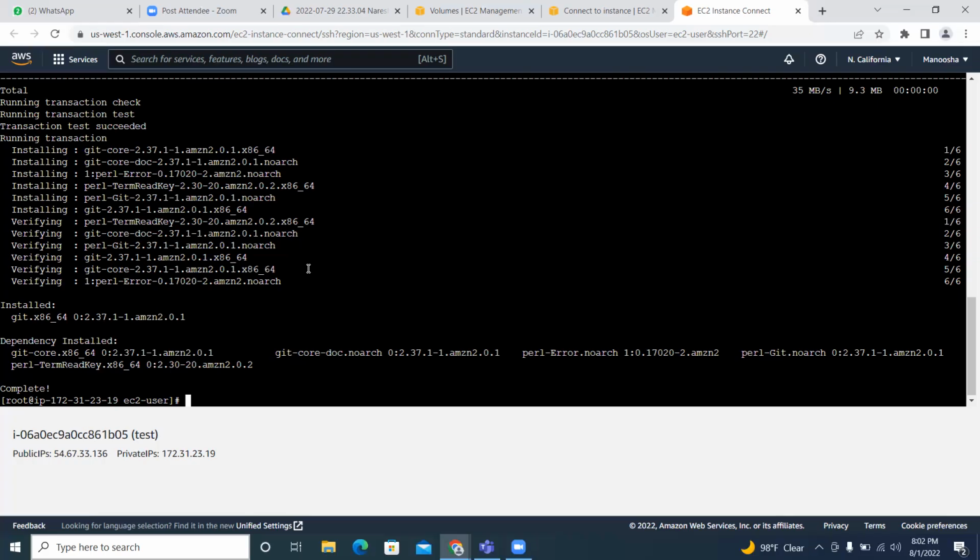So what did you do? You have installed it, correct? So what is the thing you have installed now? Git. Git is one of our tools we will use in our DevOps platform. So in order to install any software, what is the command you have to use? Yum install. What is this yum command? Yum command is basically a package update modifier, which is used to install the software. There is also another command called RPM, but that is an outdated command. So we will use yum to install a package.